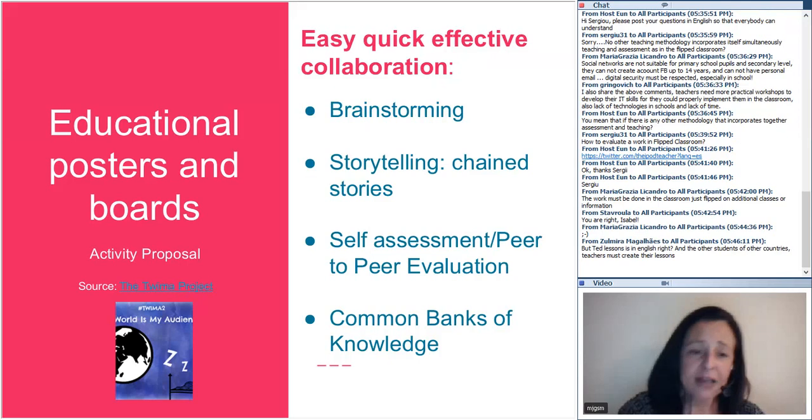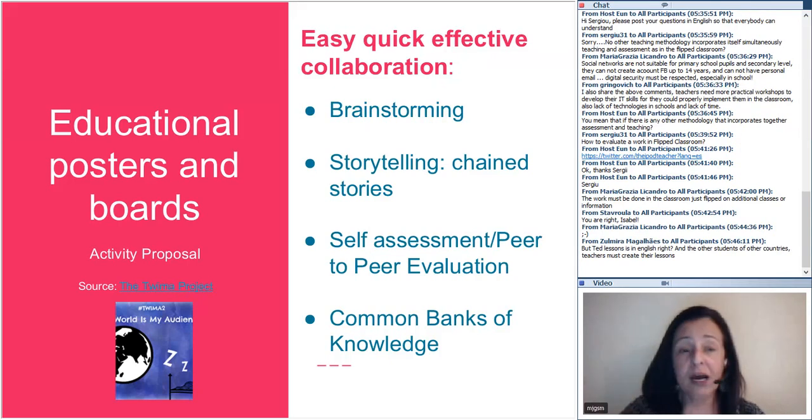It is also nice to use educational posters for self-assessment and peer-to-peer evaluation. You can set up posters, and you can ask your students to revise their peers' outcomes, and also once they receive their peers' evaluation, they can come up with some self-reflection, self-evaluation, and make their outcome richer.